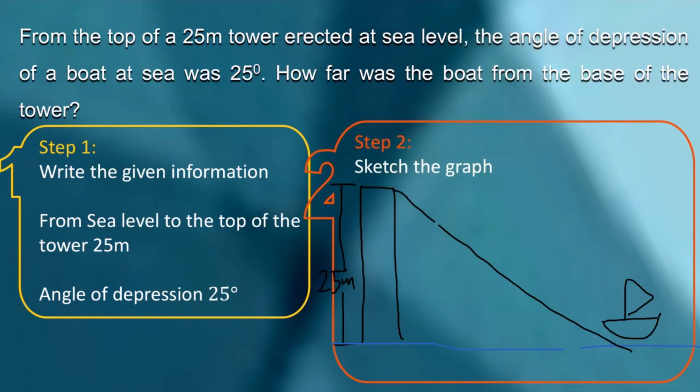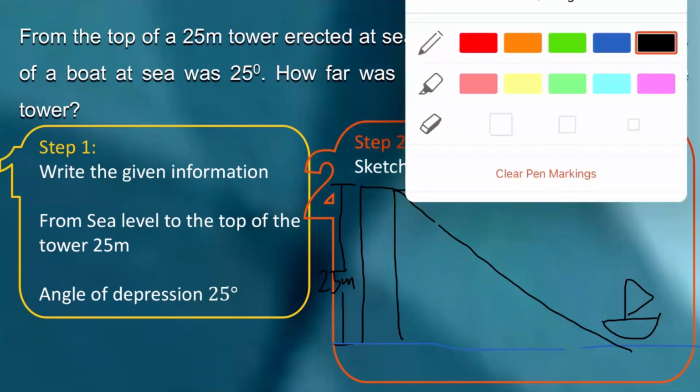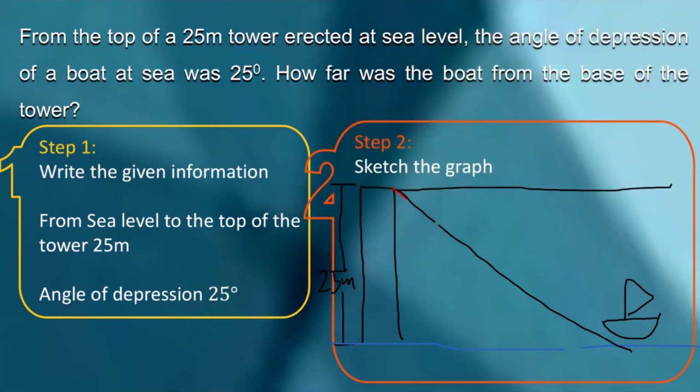Ang ating horizontal line of sight, since nandito po ang ating observer, maglagay po muna tayo ng horizontal line of sight because angle of depression is between the horizontal line of sight and the line of sight below the observer. Ibig sabihin po, this is the horizontal line of sight. At ito pong line of sight na ito is below sa ating observer papunta sa kanyang inoobserbahan. And then, this is the angle of depression, which is 25 degree.